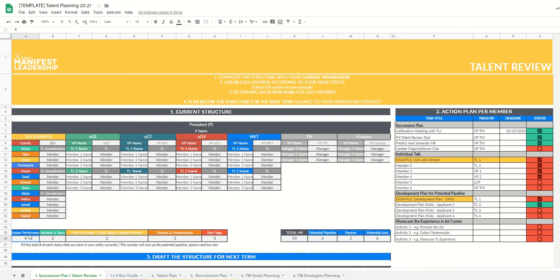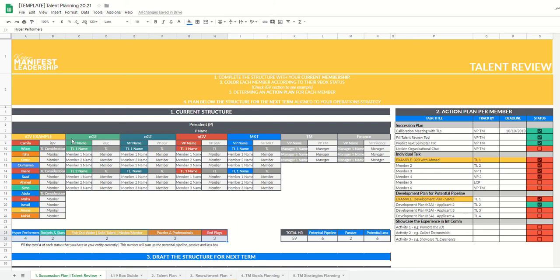So the idea is that you can have a more visual understanding of how many people you have in each one of the stages, in each one of the colors of the 9 books, so that you can see, okay, if the majority of my members are blue, then something I'm doing right. If the majority of my members are red, then something I'm doing wrong. What are the things that are lacking? What are the things that we need to be driving so that we can make people move forward to orange or to yellow, or even to green?